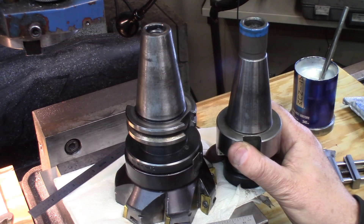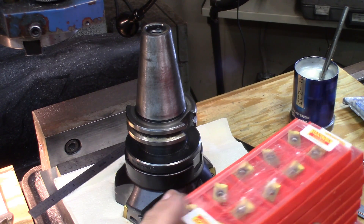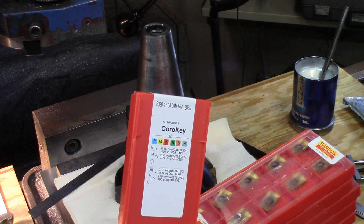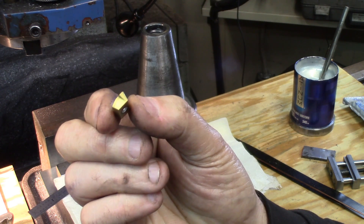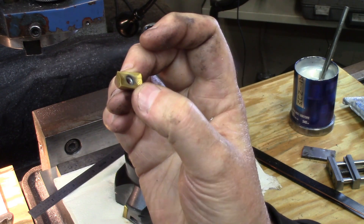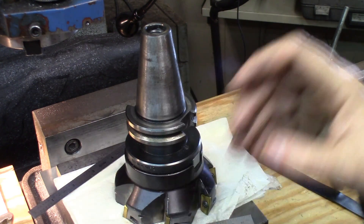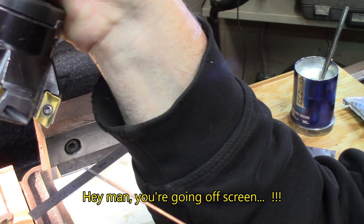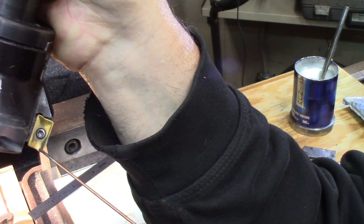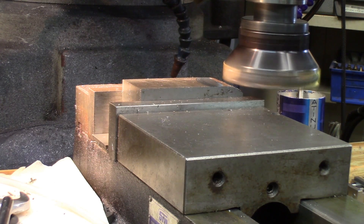Naturally when you buy this, you don't always get the inserts with them — this one didn't. But these are 390-1704 inserts. I got a couple of boxes on eBay. I got a positive rake on these. They have two usable ends — this end and this end. First time they've been used this morning. This end is first to use; not too much abuse on the other end yet — just flip them around. Making ready to give a try to my new surface mill cutter, a four-inch, seven-insert. Let's see how it does.